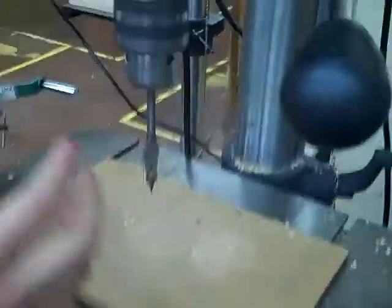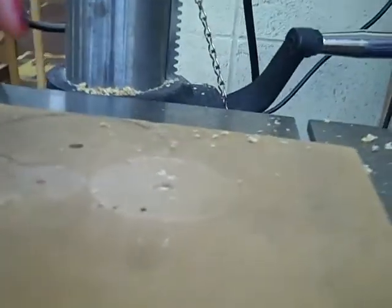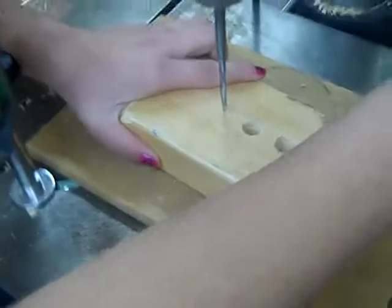Did you ever say what number this is? 9/16. Our drill bit is a 9/16. And you can adjust it to however you want your windows to be, bigger or smaller.